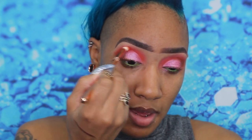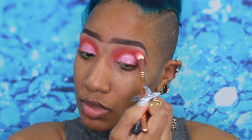For the most part these shadows blend nicely together, except for that Galactic Milky Way shade. I haven't had too much fallout, which is a plus. This palette is $34 — it's approaching the pricey side. I just feel like for the shade range and color story, I don't know if I'd want to spend $34 on it. The looks you're going to create are probably not going to be that colorful because it's not really that colorful a palette. I'm going to blend out with Stellar Nova and my 225 eye blender brush.